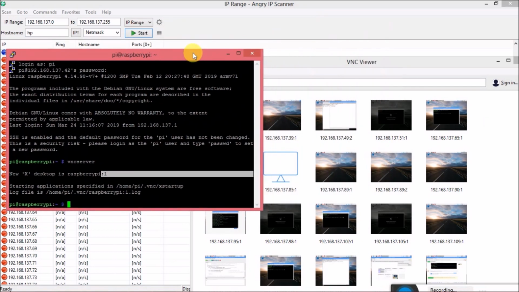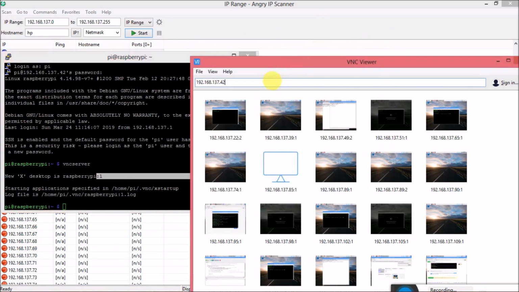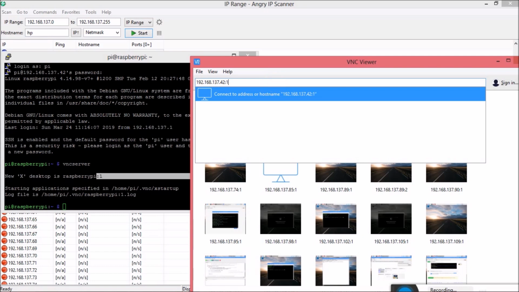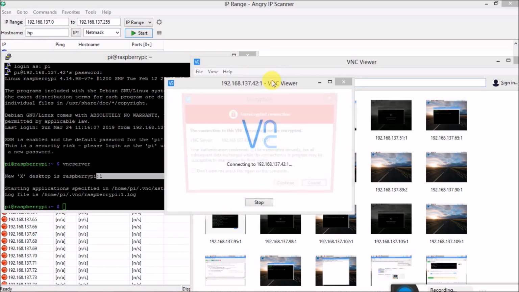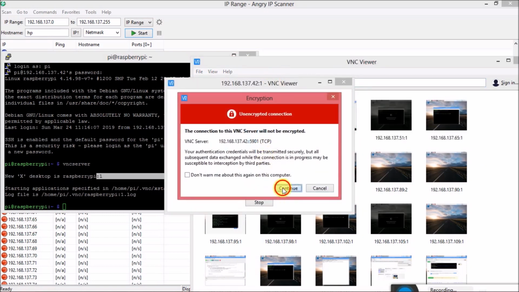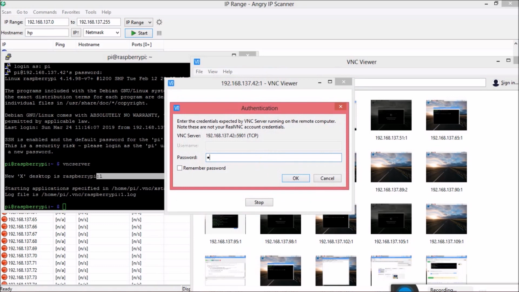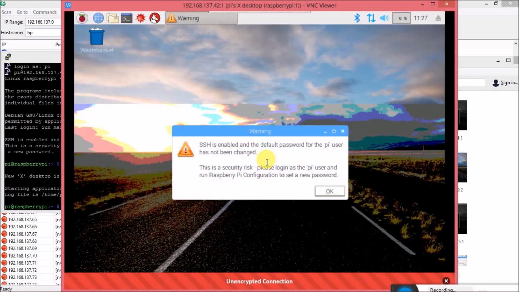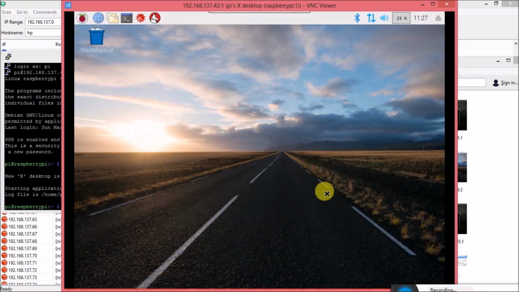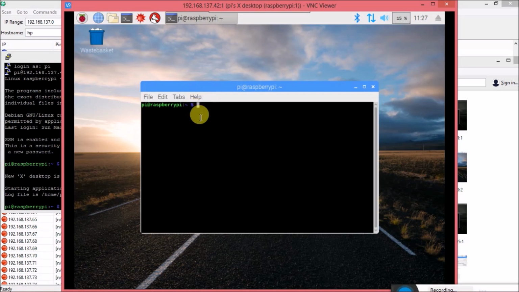Type the same colon 1 and then press enter, then press continue, then type the password, then click OK.